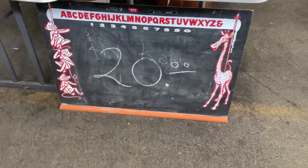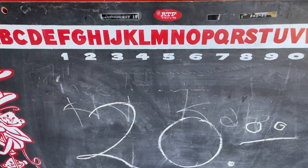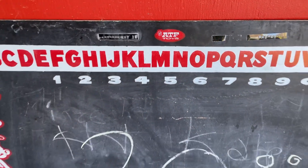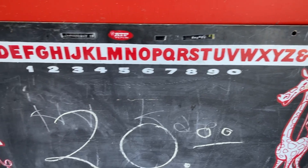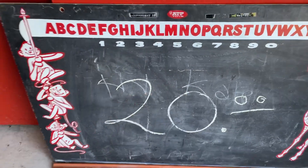As you can see, it's embossed on one side and says 'Bad Old Putty Tat.' I got this at the very end — it's from ATF Toys, a great vintage toy brand. This type of chalkboard you almost never come across in this kind of condition. There's one on Etsy right now for 80 dollars and it's totally beat up, so I should be able to get more than 100. He took his price down to 15 without me even asking, so I just grabbed it. It has the chalk ledge and the printing is in really great shape. I was hoping for better from the flea market, but that chalkboard really saved the day. Now we're headed to the estate sale — that's where we're really going to find some good treasures.